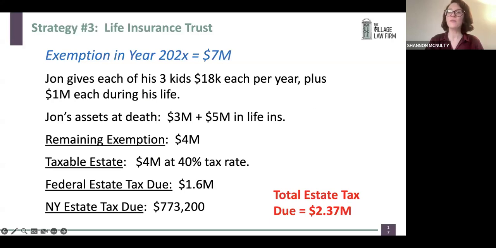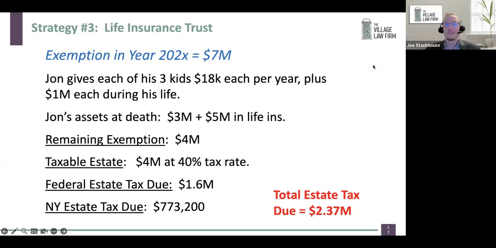Okay, another common way of planning for estate taxes is a life insurance trust. So life insurance can be a big part of a person's estate. Usually we think of the estate as your assets. Life insurance is not really your assets. It's something that will pay out in the future. So it's not really necessarily worth much, if anything, during your life. So you may be paying premiums every year, especially if it's a term policy. There's no accumulation in that. You're just paying it in case you pass away.